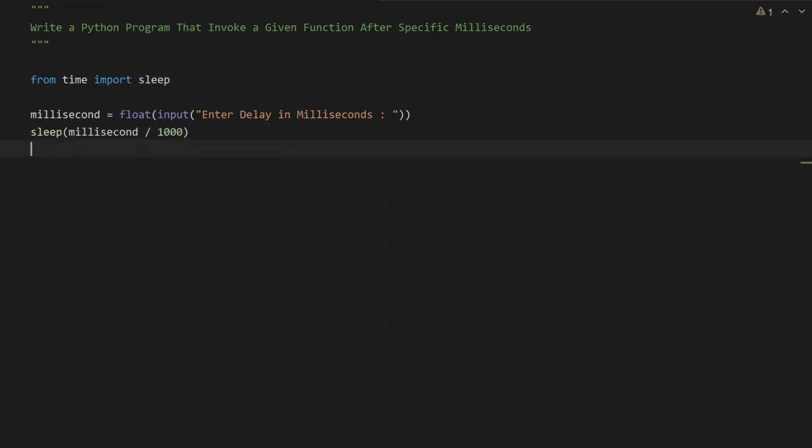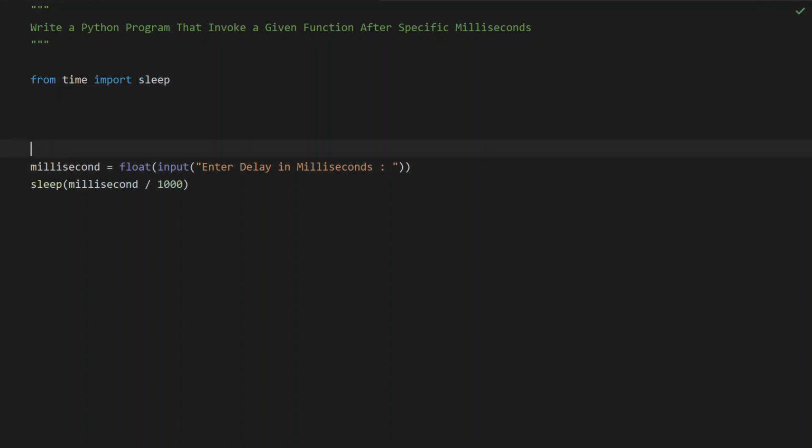Once we are done delaying the program execution, let's define some function. This is the given function, which may be a user defined function. So let's define sum_function.